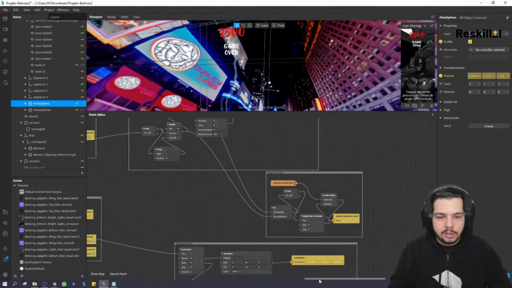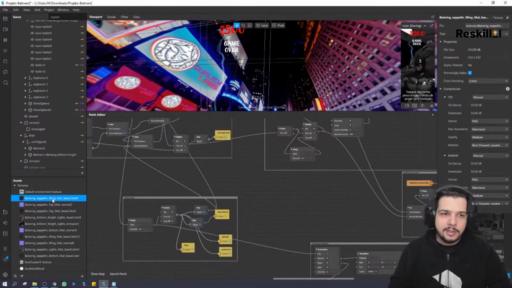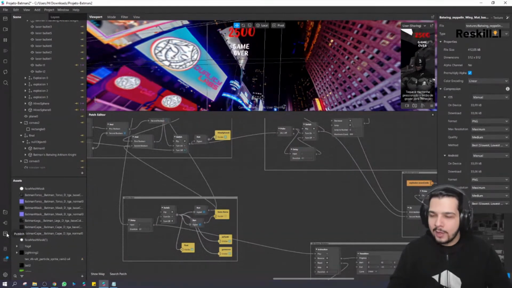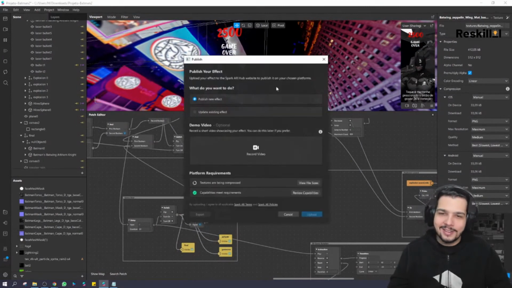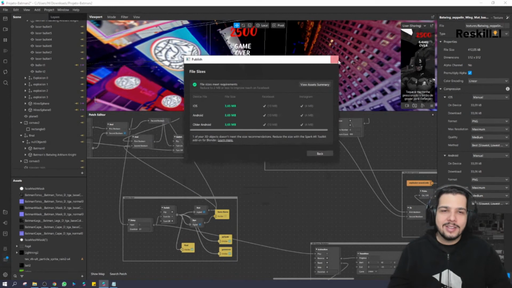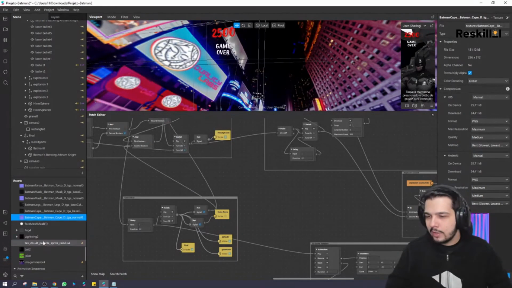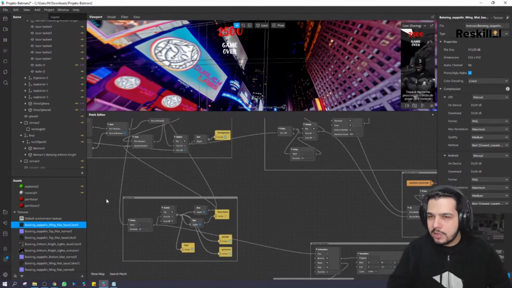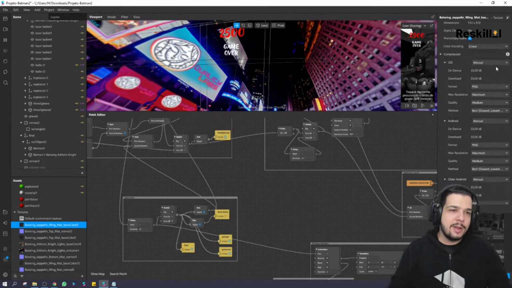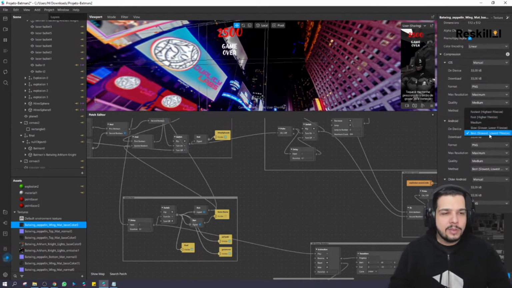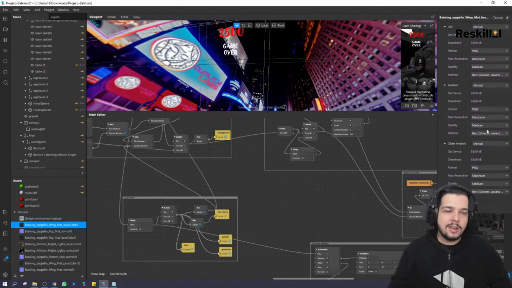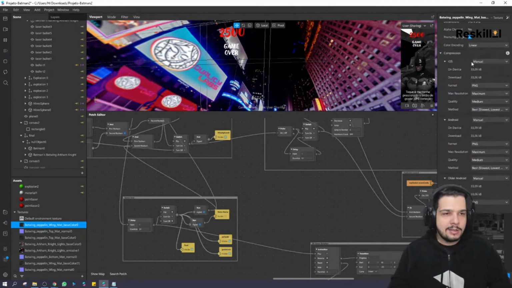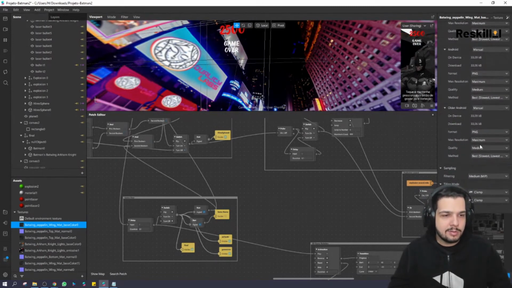Another thing that's important to talk about is the textures. The textures were really, really big, more than 4 megabytes, and that's the limit. Right now, I'm using 3.65 megabytes because of the compression. So the compression is really important to make sure that your textures will fit inside your project. The best way to compress for me is to use the compression as manual and the method as best. This guarantees that you're going to have the lowest file size, but it will take much more time to compress than the other types of compression. But that's the best for me, and I'm always using this one. So you have to set this for iOS, Android, and older Android as well.